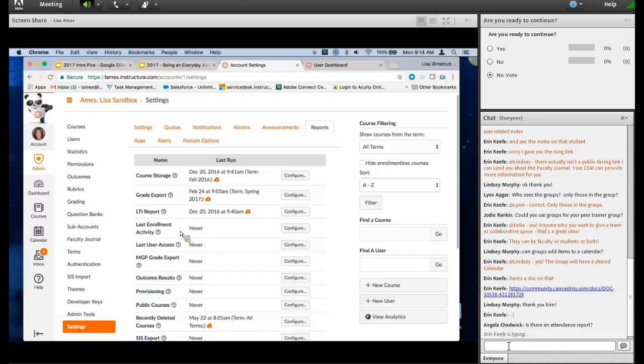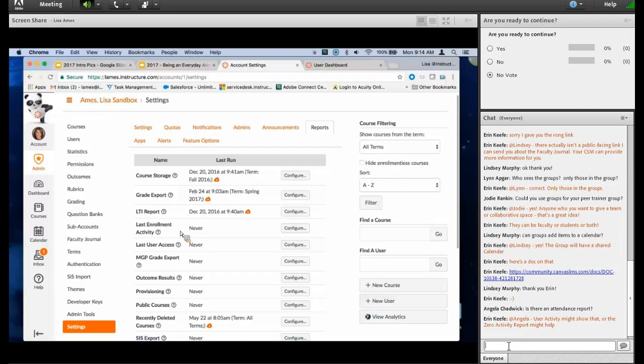It's one I would recommend only on the K-12 level, not on the higher ed level, just my personal opinion on that. Your enrollment activity is just going to show you whether or not they've been active in the system, but not whether they've had attendance on every particular day. You'll need an attendance app for that.